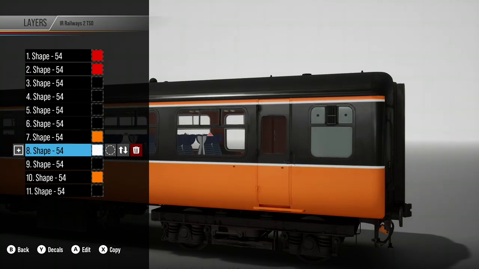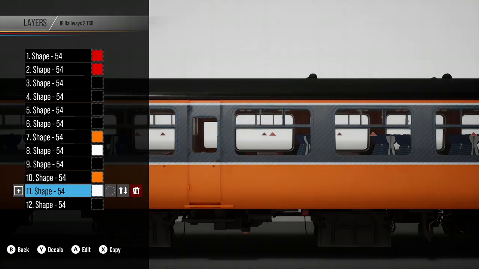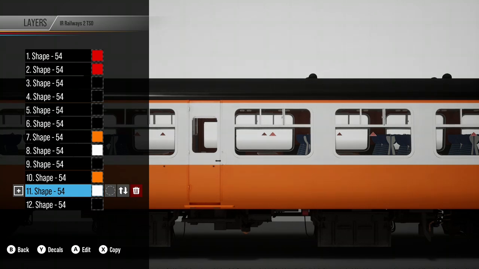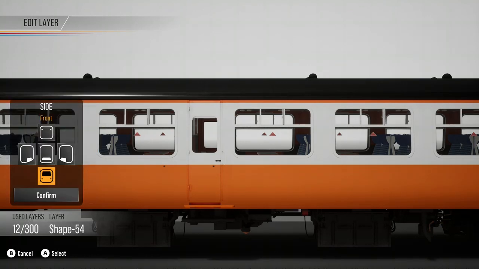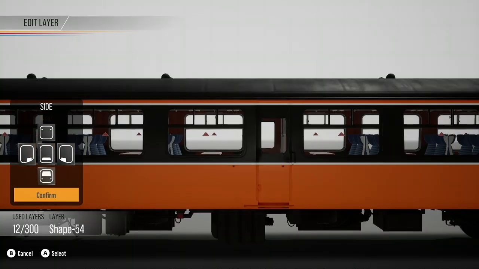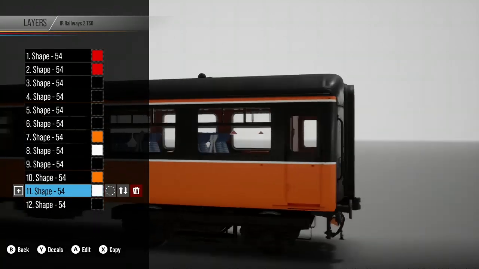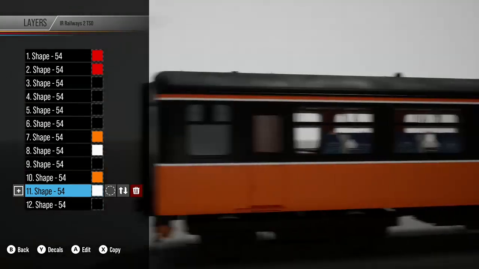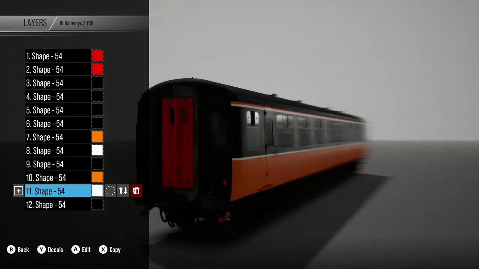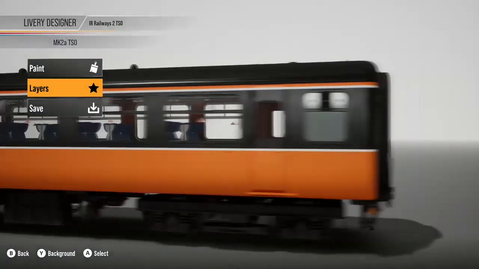So to make stuff easier, I'm just going to copy that and move it down and put it on the other side. So I'm going to click on the layer, go options, change sides, but this time, hang on, I'm going to put it on the right hand side. So there it goes on the right hand side. So now we've got one on the left hand side and the right hand side. So you can see the carriage is coming together now. It looks a bit more different and interesting.